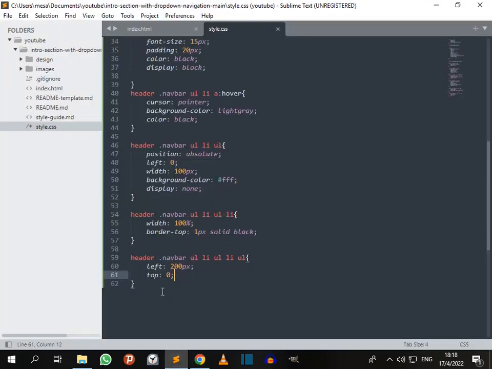Now I'm going to style this. I want to set the display to initial. So on hovering, directed at the ul, let's put a focus within.